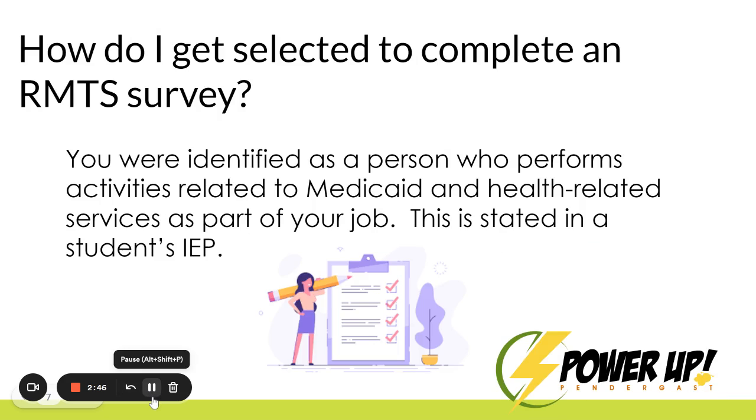All right, so how do I get selected to complete a random moment time study survey? This is a question that I get often. Pendergast School District has nothing to do with when you get selected for these random moments. The only thing we do is submit the names of staff that are eligible. Then your name goes into a big list, and from that list, PCG selects randomly from a pool of participants. And like I said, you may be selected twice a day, once a week, once a quarter, or not even selected.